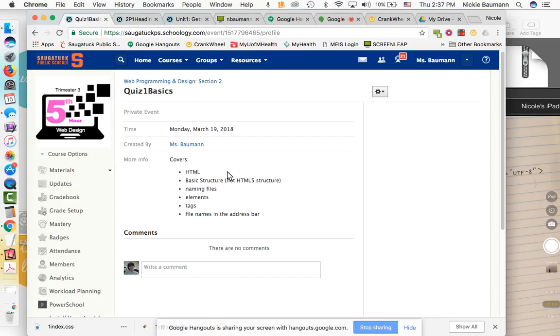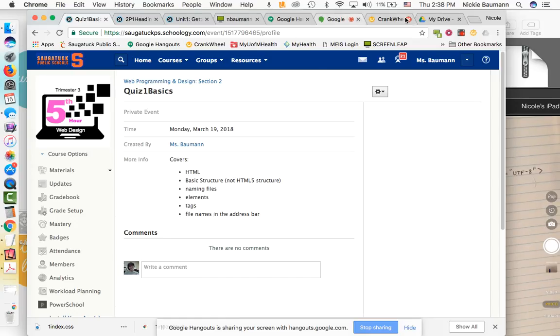Naming files, understanding that you can't have spaces in naming a file. What's an element? Elements are opening and closing tags. What are tags? You might have to give an example of what a tag is. That would be using the little carets and putting a P between them. File names in the address bar.